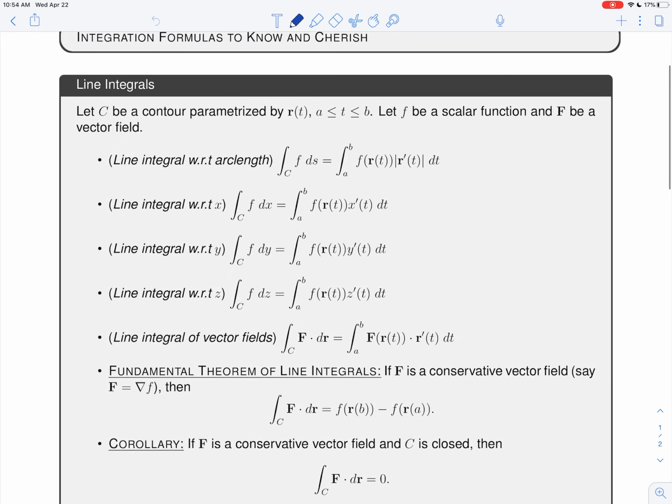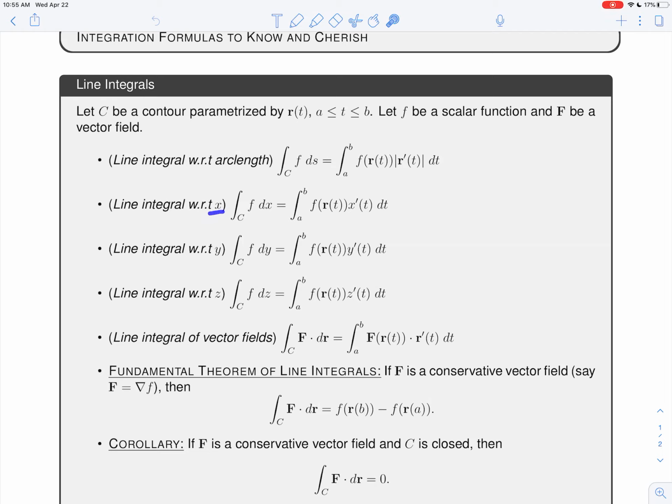So we have different kinds of line integrals. There's line integrals with respect to arc length. And for those integrals, there's only one thing to do. If you have a line integral with respect to arc length, you see a ds where s is a little s. And there's no tricks, there's no theorems. That's the formula. You plug in r of t into f, you multiply by the length of r prime, and you work it out. That's it.